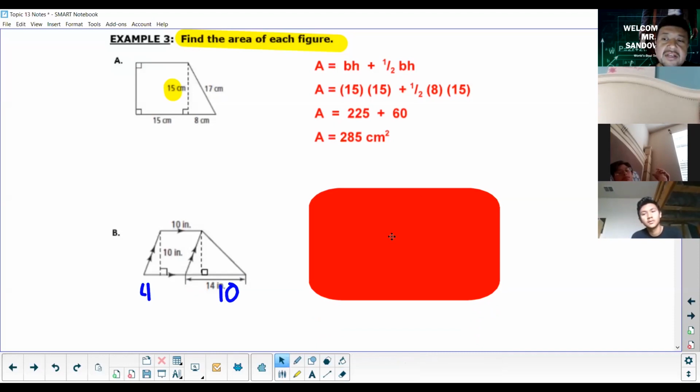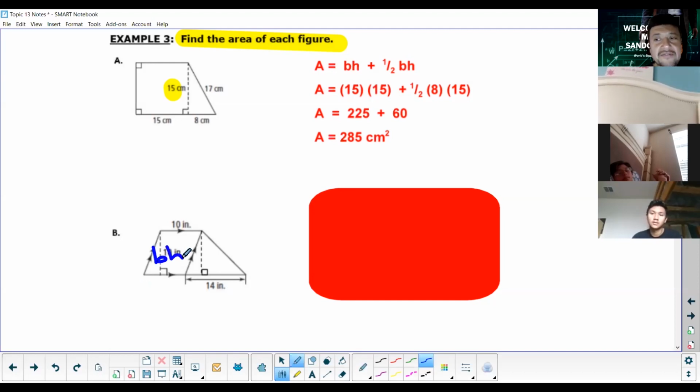Oh, maybe you don't, right? Yeah, it would just be 24 times 10 divided by 2. Well, no, the area of a trapezoid is, well, we'll have this. No, not area. You're thinking far ahead. We haven't gotten there. Base times height plus 1/2 base times height.